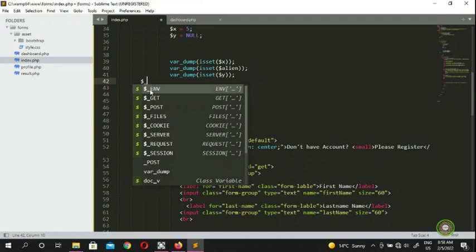Why do they put a $_ underneath and capital letters? Because they don't want anyone to do it by mistake, because they are highly important super globals in PHP, and each of them has a function. At the moment we're looking for GET, and we're looking for FILES. Then in the future we're going to go to ENV, then to FILES, which is images and everything, then cookies, then SERVER, which you're already working with, then REQUEST, how we request the data from the user and how we handle the request, and the session.